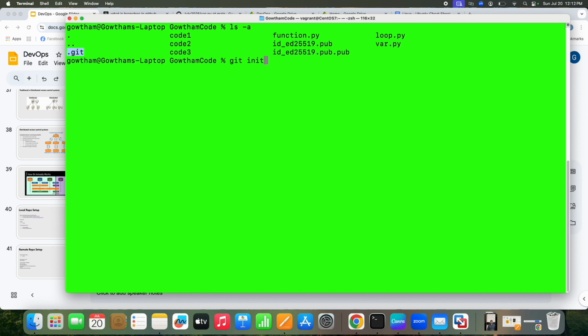For using ls -a, do we need any package installed? No, I don't think so. I think it's a system built-in command. Are you getting any error? Yeah, the parameter cannot be processed because of parameter a, because I'm using hyphen a.